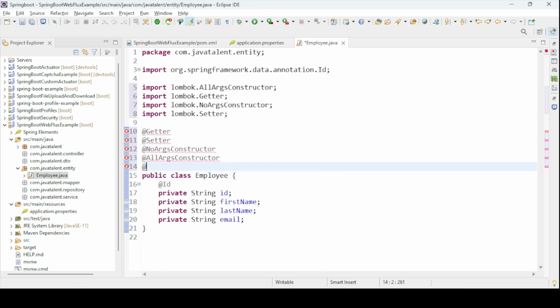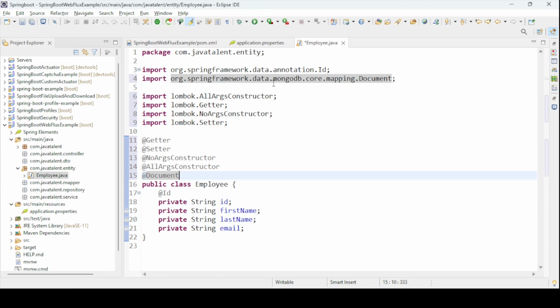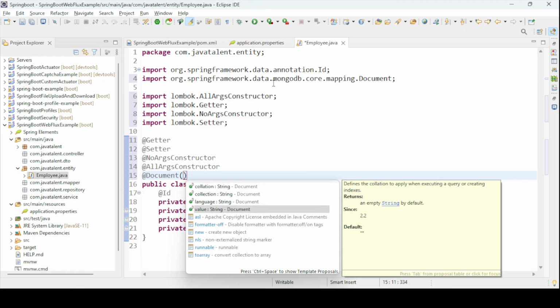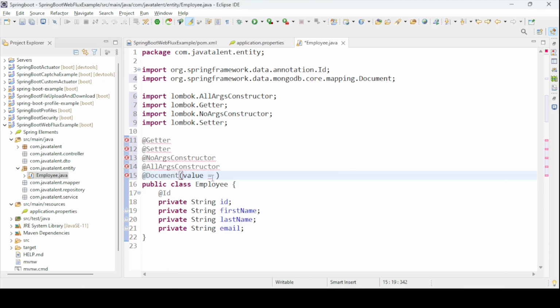And here I'm going to define @Document, because in case of MongoDB it is a document, and it will create the table for you. In this one there is a value field which defines the name of that particular collection. What collection it is going to create, that collection name it will take.